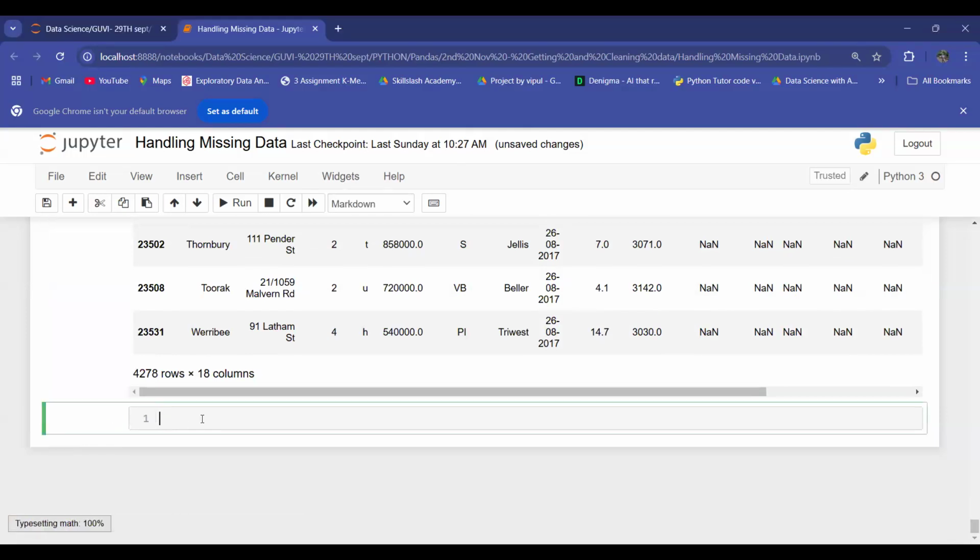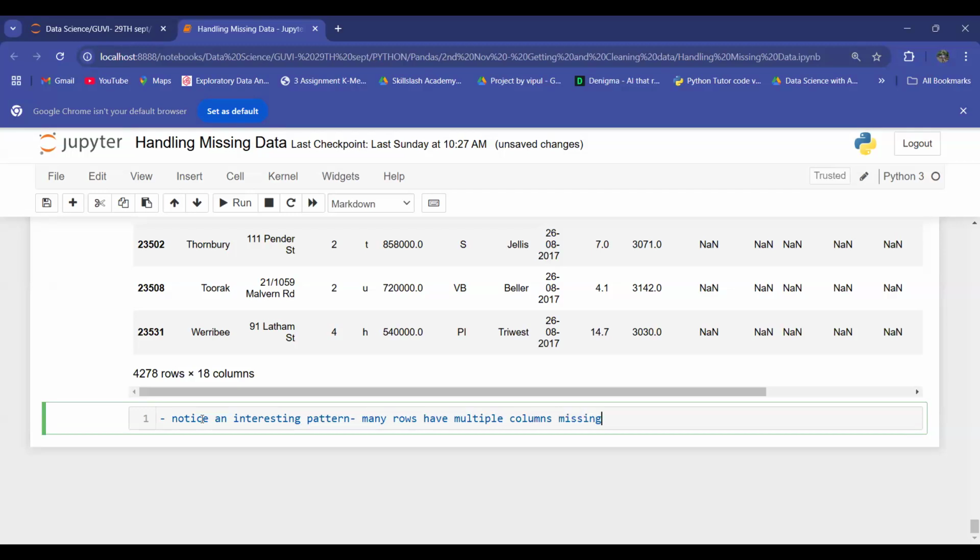Now, if you notice an interesting pattern, many rows have multiple columns missing.